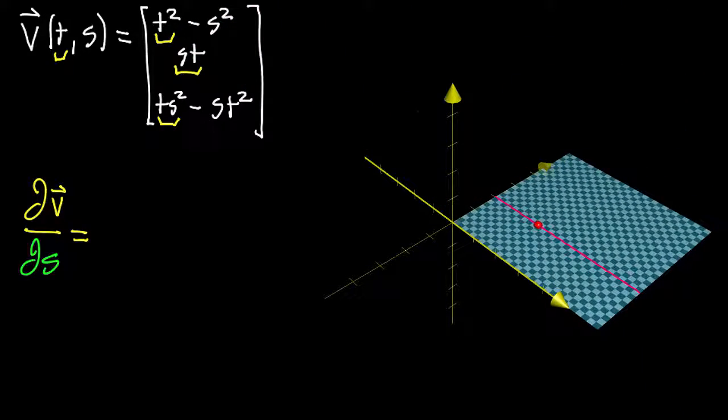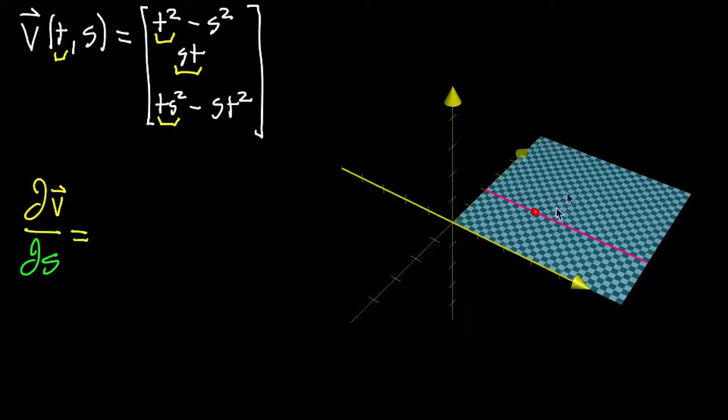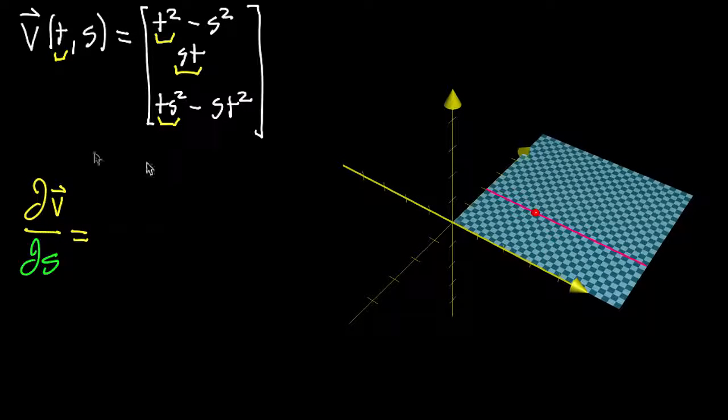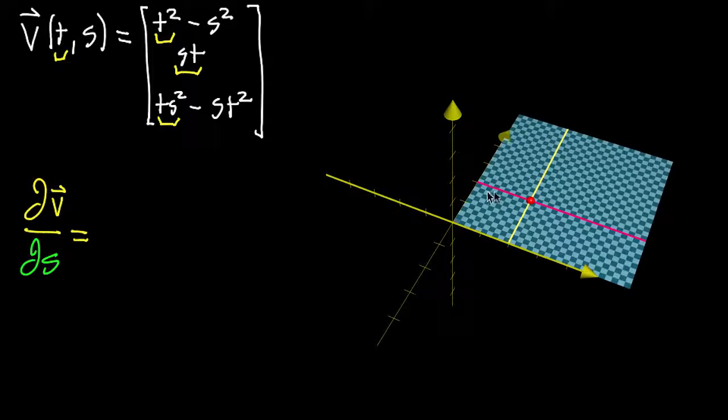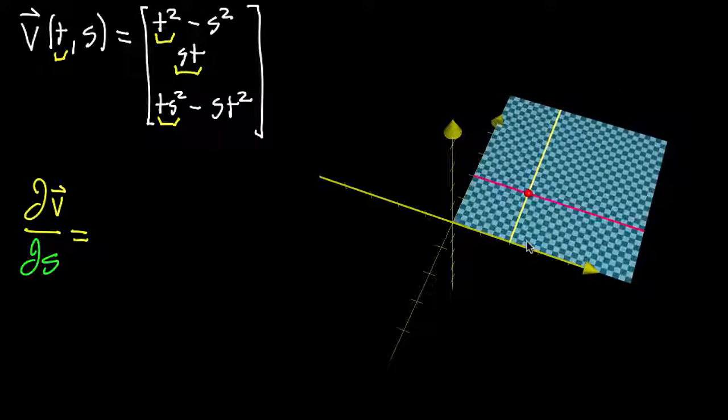You would say, okay, what is the line that corresponds to movement in the s direction? And the way I've drawn it, it's always going to be perpendicular, because we're in the TS plane. The t-axis is perpendicular to the s plane. And in this case, this line represents t equals 1, right? You're saying t constantly equals 1, but you're letting s vary.